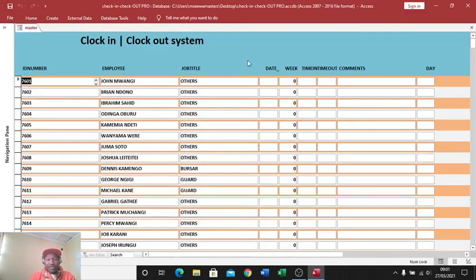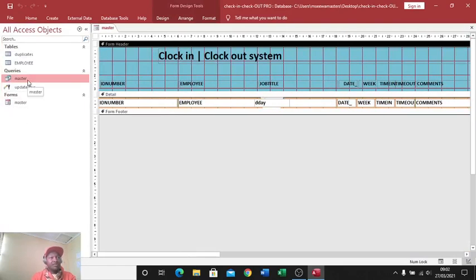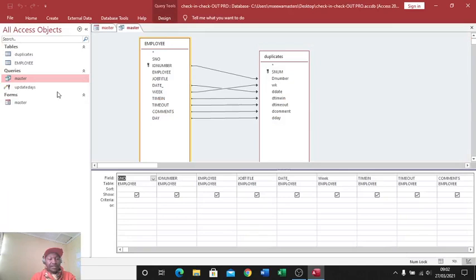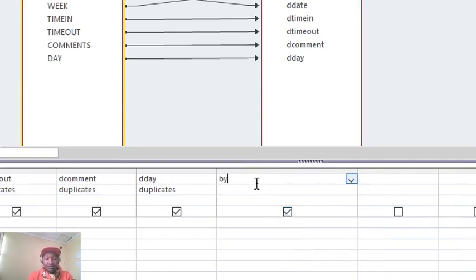Now let's include the day we are operating here. Therefore, we go back to our query. We go to design view, go to our query here, our query master. Right click, go to design view, then go to the last field here. Right now, I want us to use the date. This field here, date, I copy it. Then I want to turn that date to a day. Therefore, we go and do that one. Therefore, up here, take this, then can just call it by day. Can call it anything.